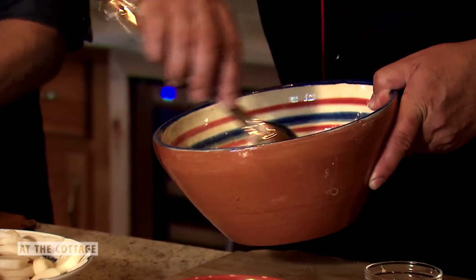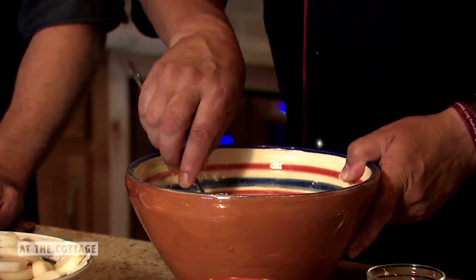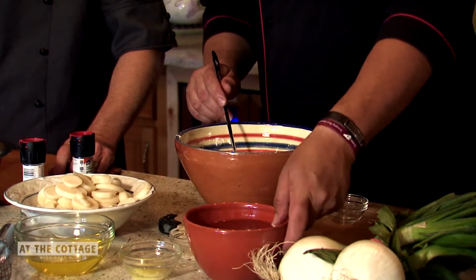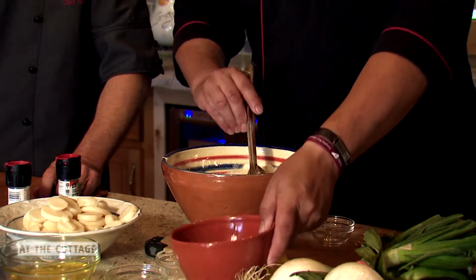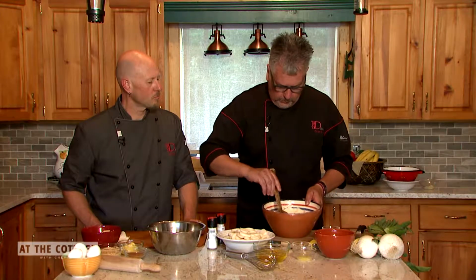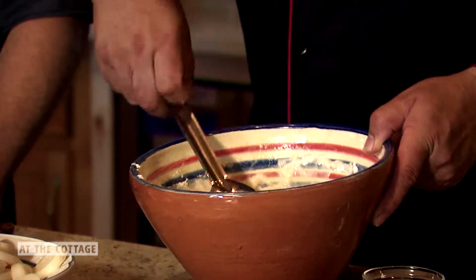Now, if you have a stand mixer and you want to do it in the stand mixer, you can. But I like when you can actually get in and feel the dough with your hands. Then I'm going to add some clarified butter, probably 1/4 cup, and then some warm water. This is just tepid water, about 90 degrees. We're going to stir that all in, just like so.